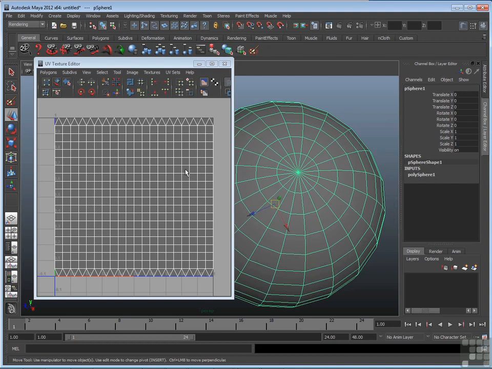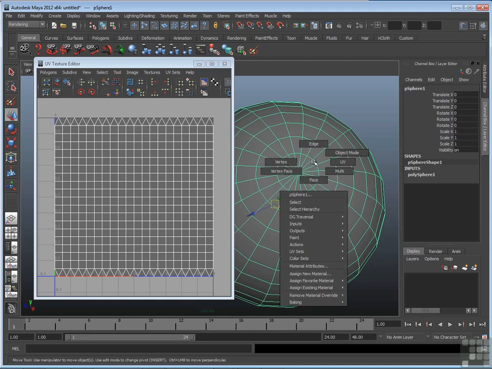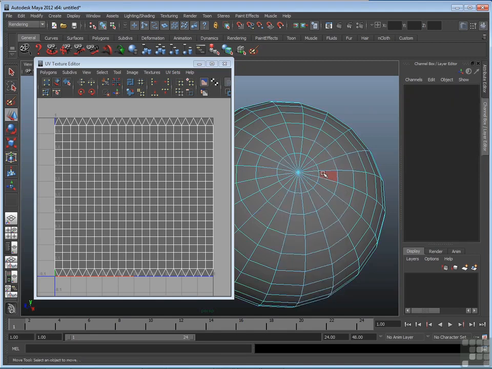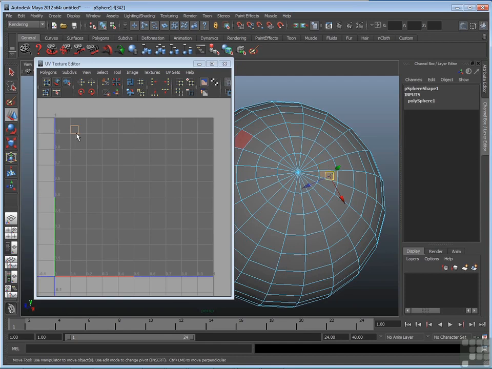So how do you relate what you see here to what you see in the 3D view? Well, you can make a selection in your view panel and see it in the UV Texture Editor and vice versa. For example, if I go back to my view panel, right mouse key, and select face, and pick a face, that face will be isolated inside the UV Texture Editor, so you can see where that face lies. This particular face is roughly at 0.1 in U and roughly 0.9 in V. So its UV coordinates would be roughly 0.1, 0.9. At least one of its corners would be.